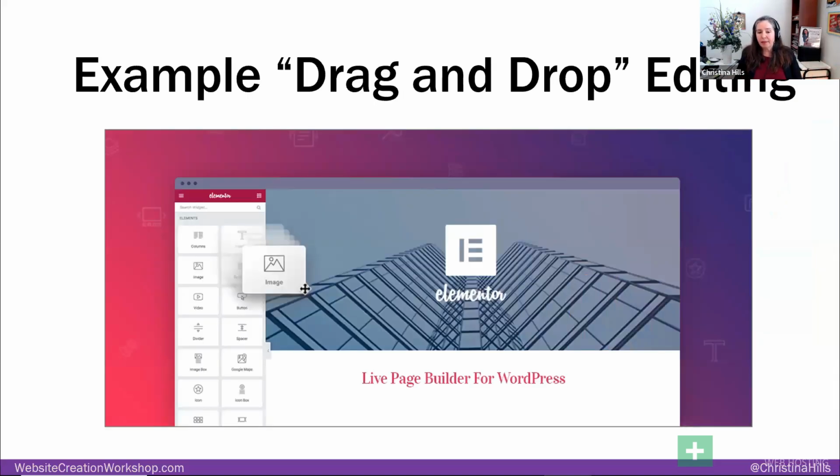And so here's an example of Elementor, and I'm sure there are people here who use Elementor, and it has this drag and drop way of customizing your page or your blog posts. And Elementor got very popular when Gutenberg came out, because Gutenberg, the block editor, not everybody liked the way it worked, and they've done a lot to make it better. So this is an alternative. If you don't want to use the block editor, you can use Elementor.